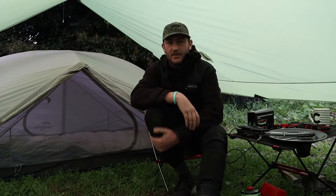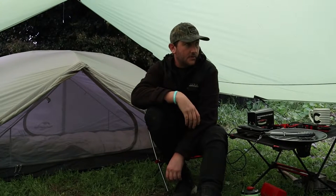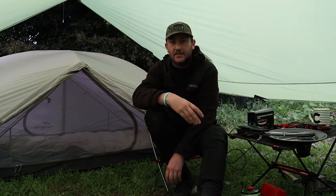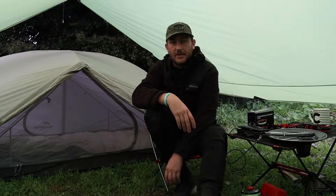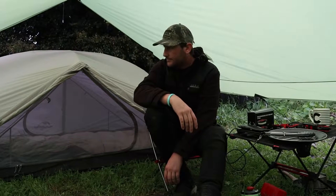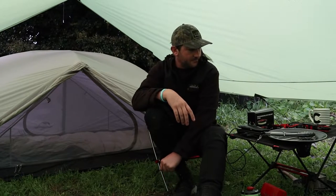In New Zealand we're all under level 4 lockdown due to the coronavirus, and we can't leave our properties, so I've resorted to setting up a bit of a camp in my backyard. I've got a bit of property to do it on, and the weather is awful, just how we like it.